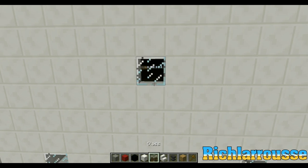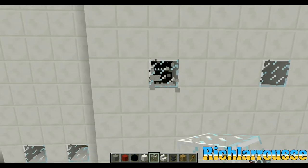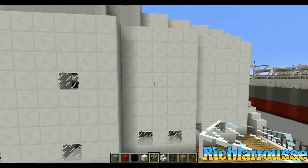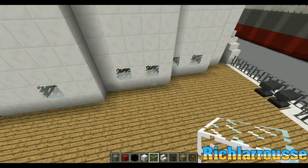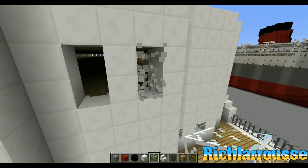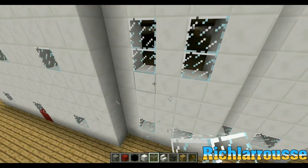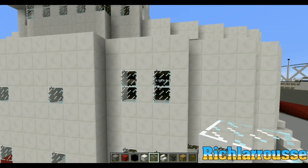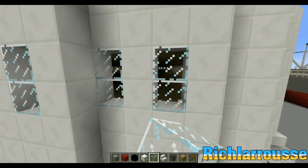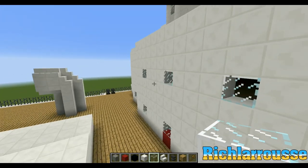So you want central windows in the same position roughly like that, and then on the next 2 sections along we want to build the same design as below, but these windows will be 2 blocks high. So build 2 windows like that, roughly the same position as the ones below, as you can see down there, but these ones are 2 blocks high. And then the same on the next row along. And there you go, so there's 4 windows, 2 blocks high there. And then I do the same the other side.